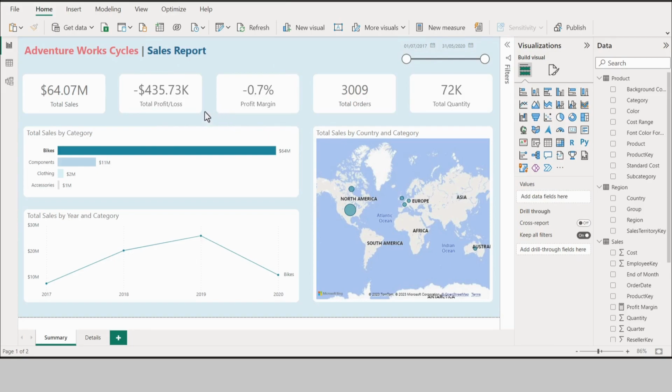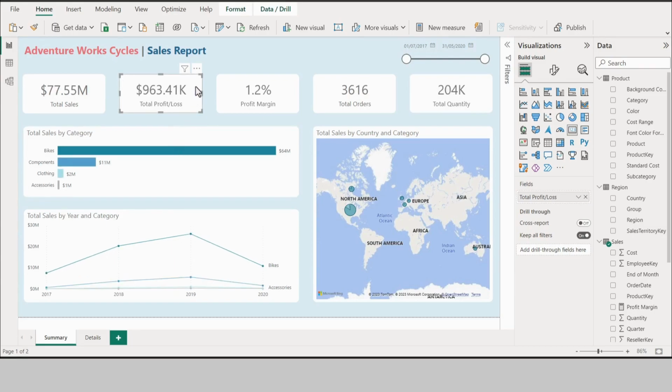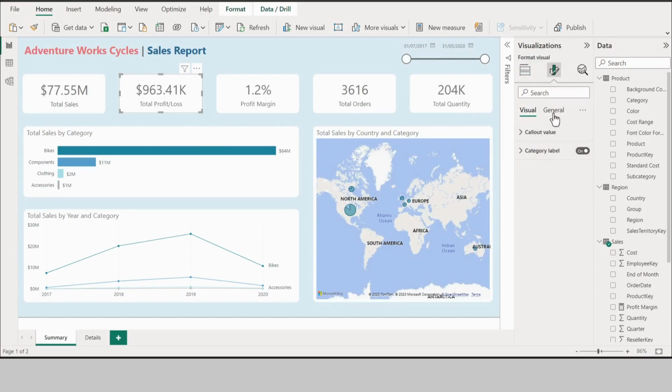It would be nice for our user to visualize this card using a different color so that it will highlight to them what is positive and what is negative. So we're going to attempt to solve this problem by applying conditional formatting to this card.